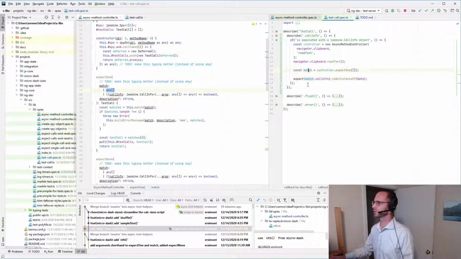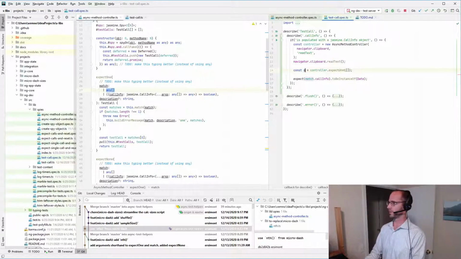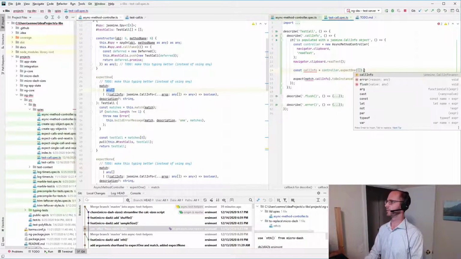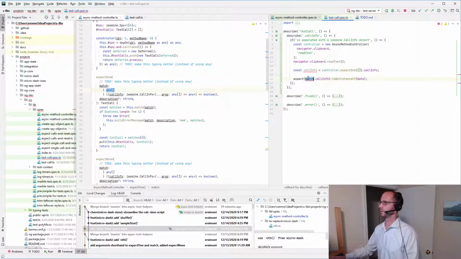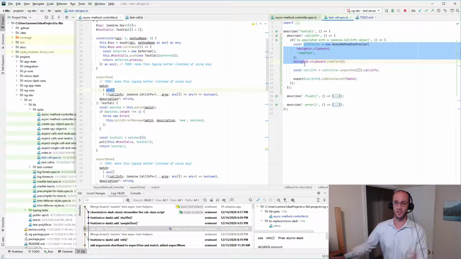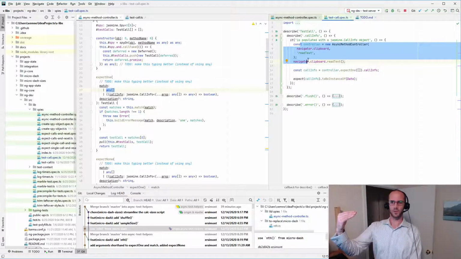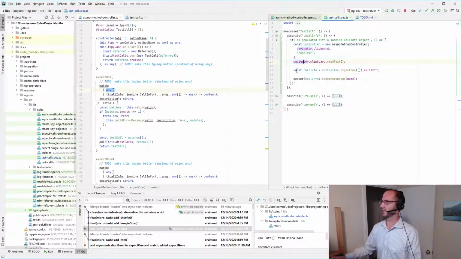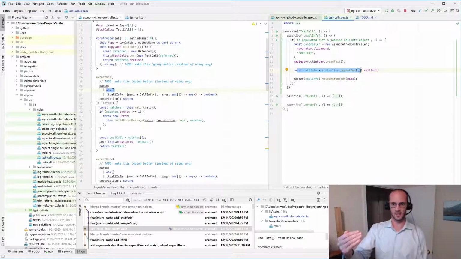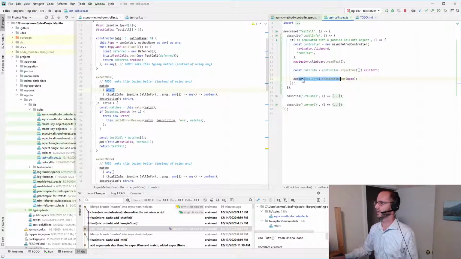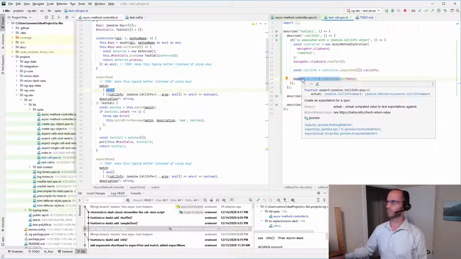And I think that should do it. Because we're not so much worried about the match in this test, we're worried more about the call info, let's just get that up here. The general pattern for a simple test like this that I like to follow is, first you do all of the setup code, blank line, then you exercise the code, you run the function that you're testing, and then a blank line, and then all of your expectations after that.